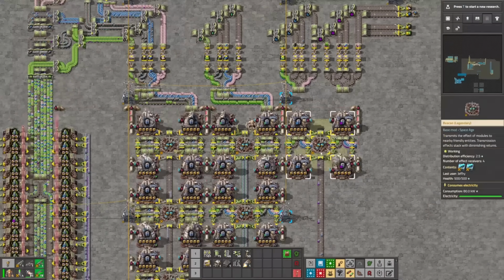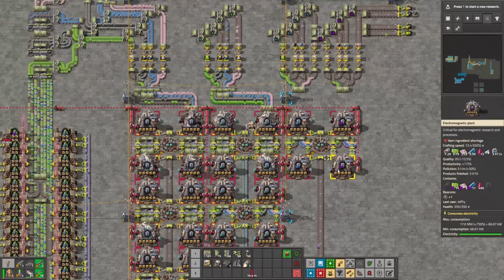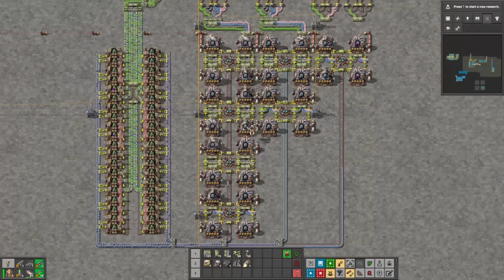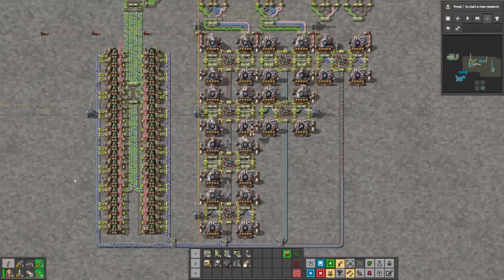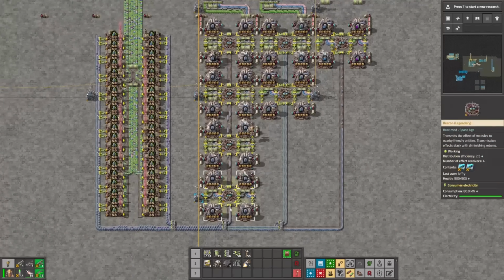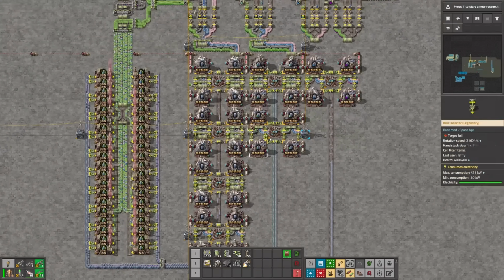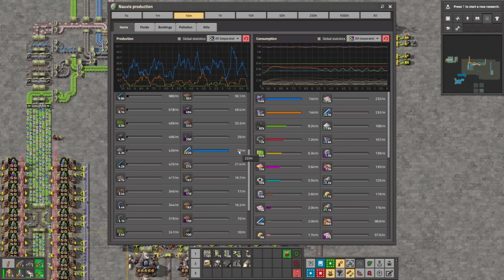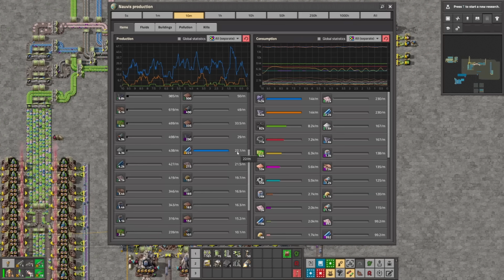And in this case, we don't actually need that many assemblers for our higher quality superconductors because you can already see that we're making too much. This bank of recyclers probably needs to be a lot bigger, or we need to just reduce the speed at which we craft. Either way, this is just a guide. And in this case, we actually get quite a good rate here. We are making 22 legendary superconductors per minute.